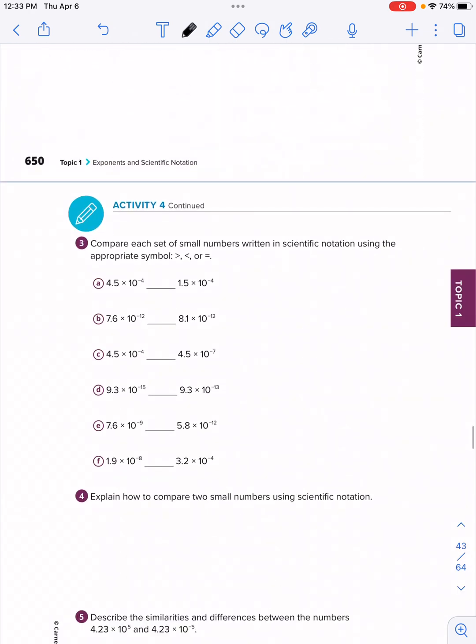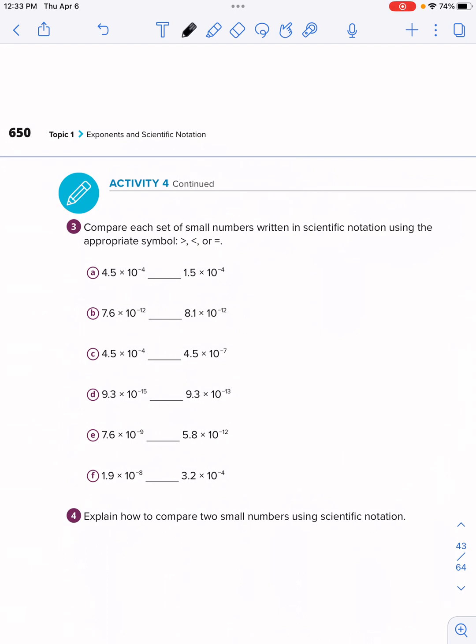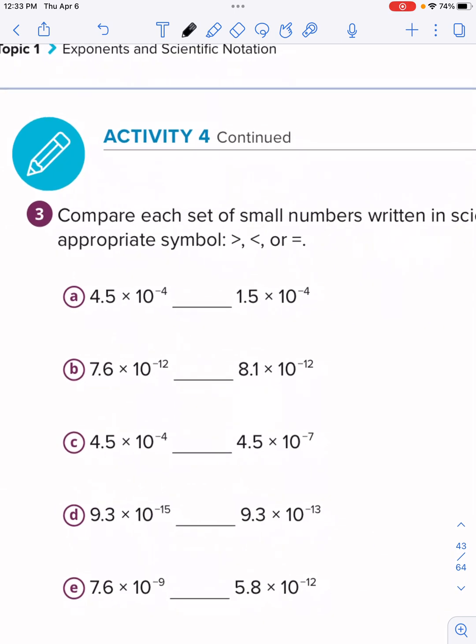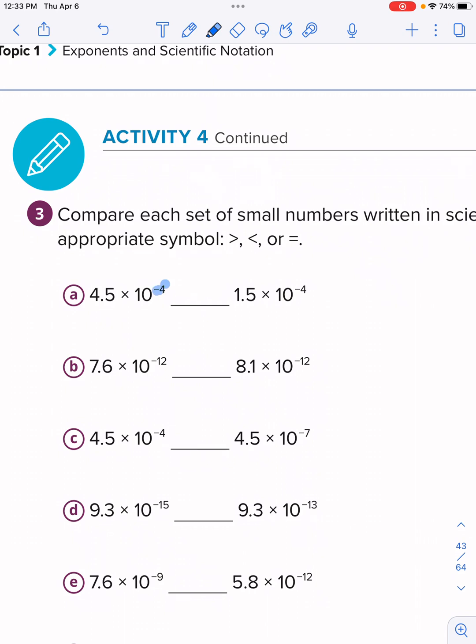Now it looks like we're working with really small numbers here. So with this, let's look at the mantissa. Or sorry, let's look at the characteristic, the exponent. All right, 4.5 is greater than 1.5. So we're going to say this is greater than, and we're not talking about negative numbers here, even though we have a negative exponent. So just to understand this, 4.5, we're going to move this 4 to the left. 1, 2, 3, 4. And this right here, 1.5, we're going to move 4 to the left. 1, 2, 3, 4.